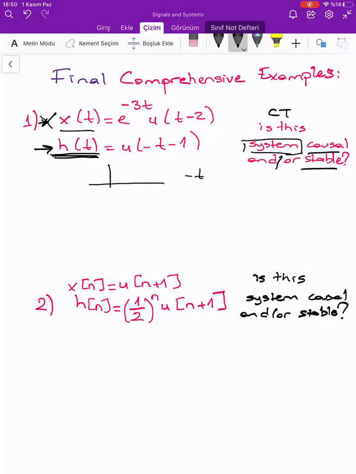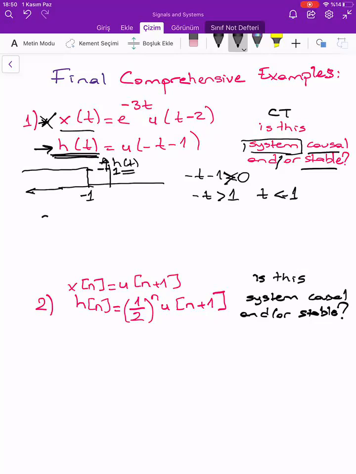And then if you write minus t minus 1 greater than 0, and then I would like to plot right now u of minus t minus 1, and then minus t will be greater than 1, and t is less than minus 1, right? So how is my signal? It is something like this. So this is my h of t, and this is 1, and before minus 1, my signal is like that, okay? So I focus on this one.